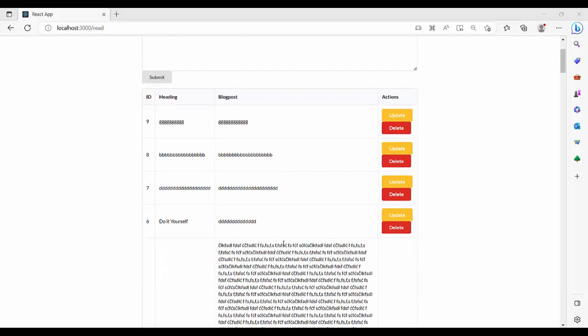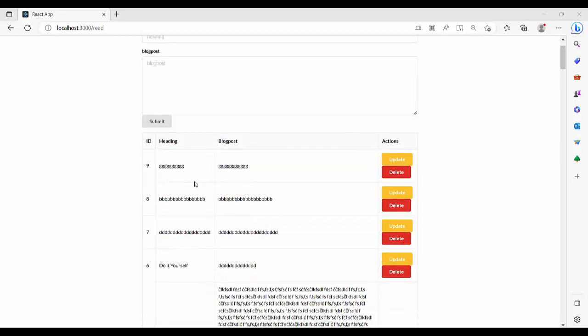How many posts? That many rows in the table. Every row is one post. It means that concretely the data, the content, is in every row, and also the ID is used in the update button, what we see.